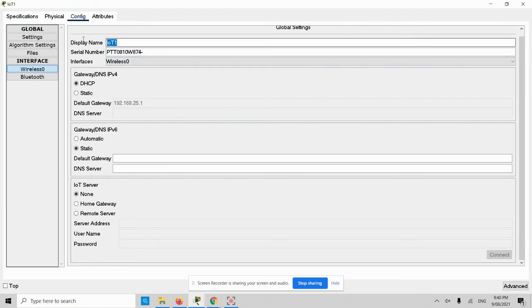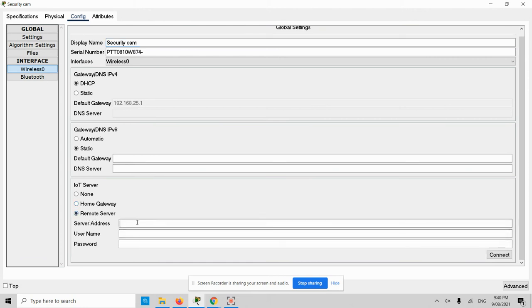So I give the name webcam first here. It's easy to remember. Not webcam, let's say security cam. It's got the IP address from the home router. For the IoT server, I want to give the remote server IP address, which I already copied. Username admin, password ABC123. Connect.